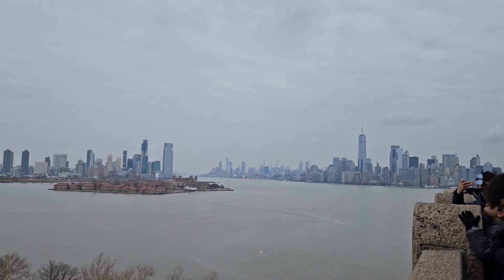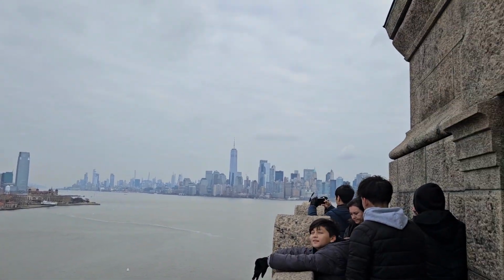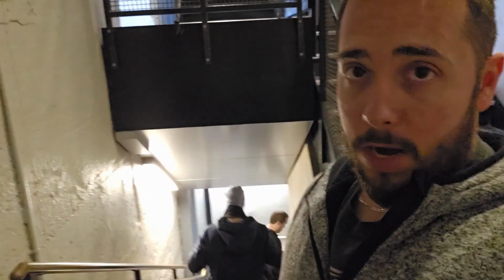We've made it up to her pedestal. There's Ellis Island over there. Trade Center. And then she's up there. There we go. We're underneath the flame now. Alright, we came, we saw, we did the pedestal. It's too small up there. It's very tight and congested. Time to head back down, hit the other part of the museum, and then head over to Ellis Island. It's a lot of freaking stairs.